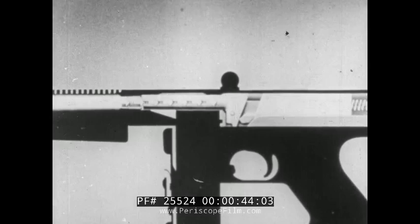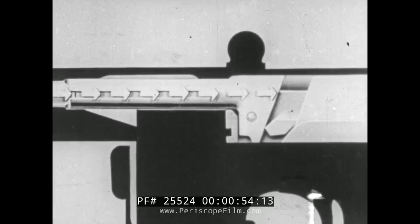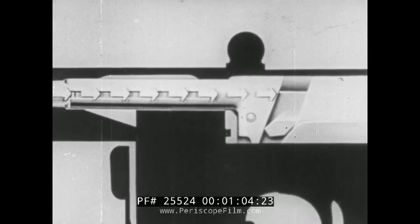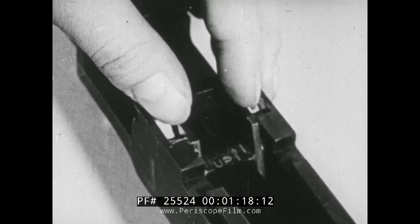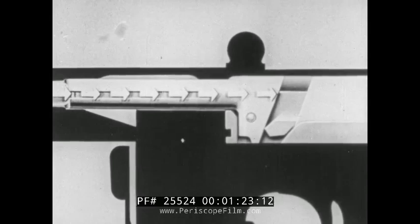First, the backward movement of recoiling parts. The cartridge having been fired, the pressure from the explosion is carried through the forward end of the bolt to the lock, and through the lock to the locking surfaces of the receiver. The powder used is fast burning so that the highest chamber pressure is almost instantaneous. The lock is made of bronze and the bolt and receiver are made of steel. That is why the high chamber pressure causes the lock to cling to the locking surface on the receiver, locking the bolt in its forward position until the pressure subsides.